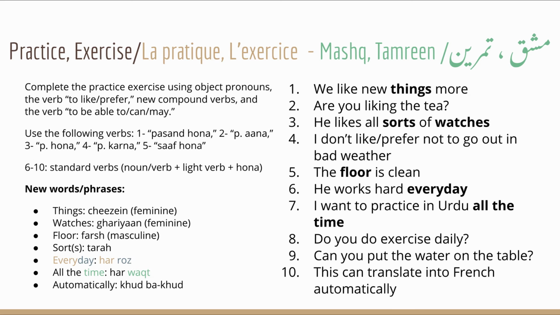Sort is tarah, but the H, in another pronunciation, sort of becomes nasalized, so tarah, but tarah is the correct way. Every day is har roz. All the time is har waqt. Har means every, and automatically is khud ba khud. That kind of literally means by itself, or one does something by itself. So take a moment to complete this. And you may put your responses in the comments below if you would like me to check them or something like that.